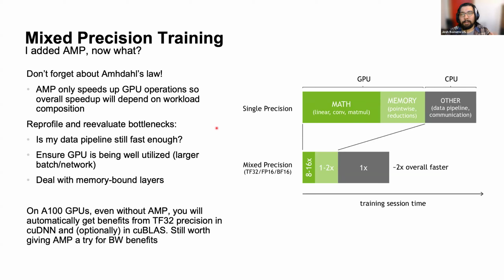So effectively, you need to do this in a few iterations. Add AMP, improve your compute. Then check: is your data pipeline still fast enough? Because it's possible that your data pipeline was fast enough to sustain a 50% increase in your GPU throughput, but maybe once you added AMP, you increased by 4x. So then go back, check if your data pipeline is fast enough, make some improvements there. If your data pipeline is then faster, see if you can make more improvements to your GPU compute, and so on and so forth. And hopefully at the end of this, you'll have a fairly optimized GPU compute pipeline.